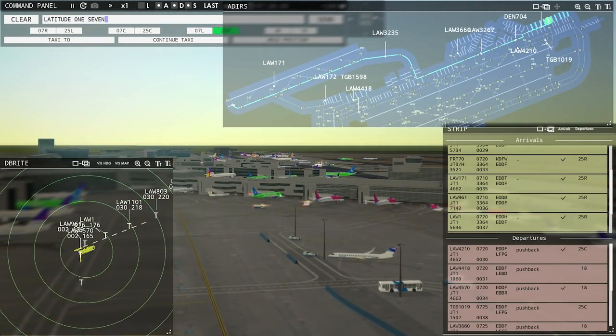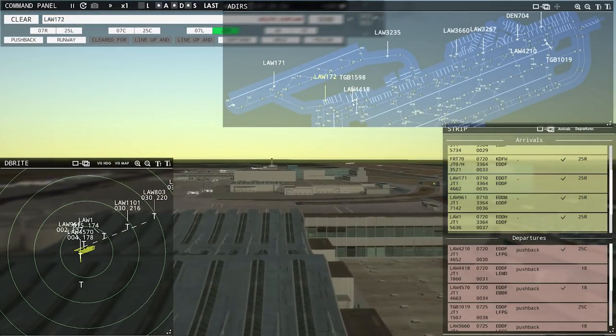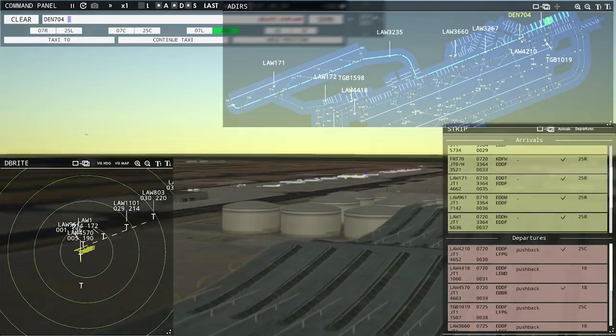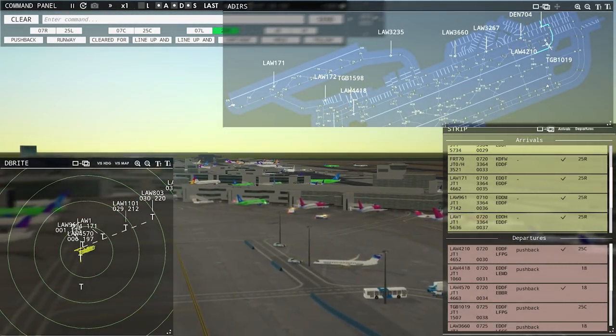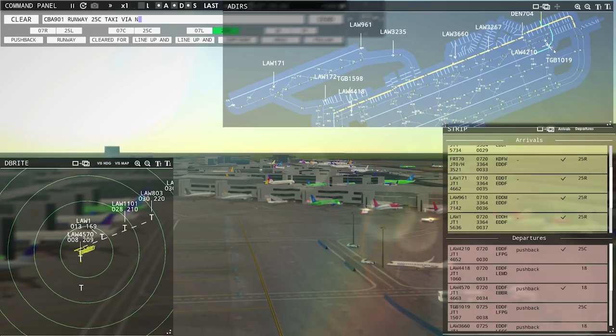Latitude 171, taxi to the ramp via Papa. Ground, Cheshire 901, ready to taxi. Cheshire 901, runway 25 center, taxi via November 1.